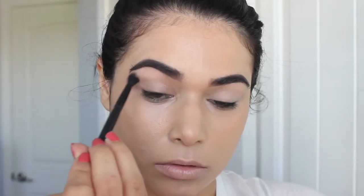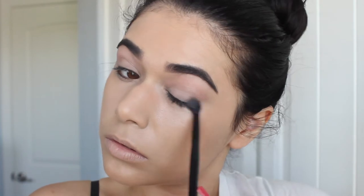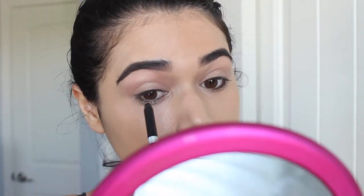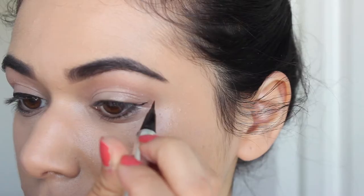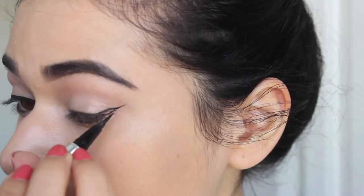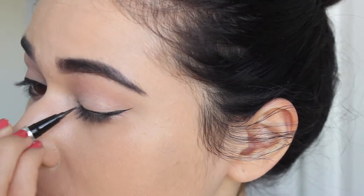Then I'm going to put the shimmery taupe color in my crease. And because we're putting a shimmery color in the crease, it's actually going to give more of a flat, highlighted look than adding dimension — which I think is another cool subtle quirk about this look. Then I'm tightlining to thicken up that lash line on top with the Physician's Formula Glide-On Liner. And then I'm using the Jessie's Girl Liquid Liner to create this very dramatic wing. I didn't mean for it to be so dramatic, but then I had to even them out — you know how that goes.